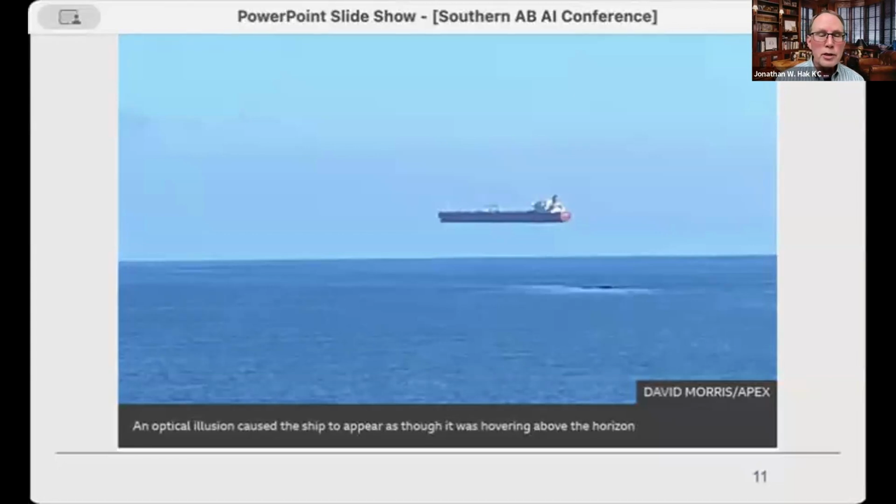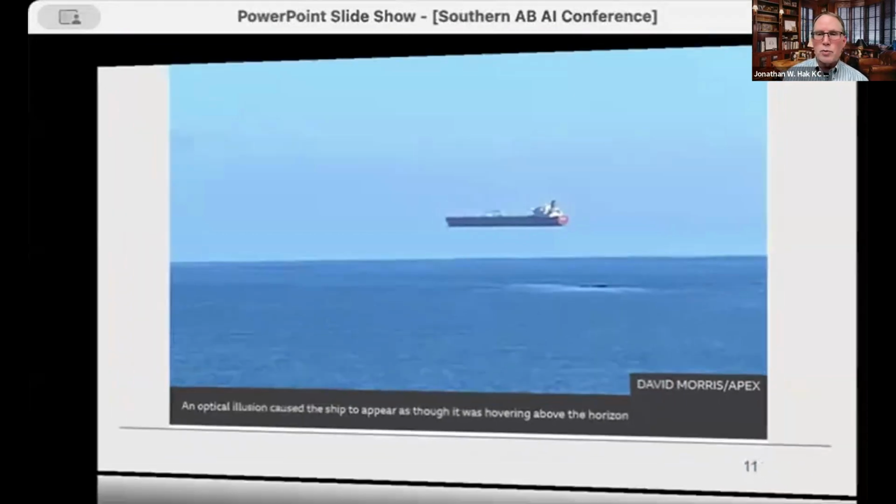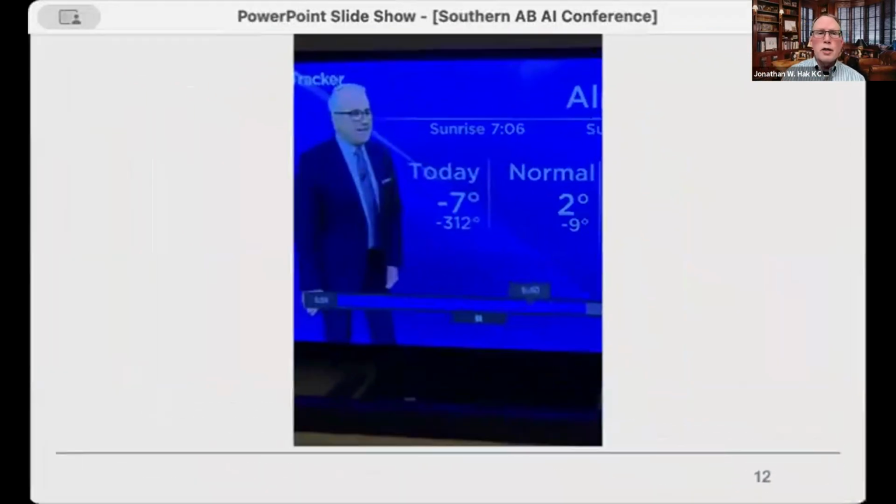This is a real image. This hasn't been modified by AI or any other means. This is called a superior mirage, which just shows what it shows. So it's a real image. But if the question is, can tankers levitate above the sea? This is not a good image for that purpose because it's not a reliable image. I come from Calgary, and this is Paul Dunphy doing the Global News weather. This is an authentic image. I just shot this with my smartphone when I was watching the news one night.